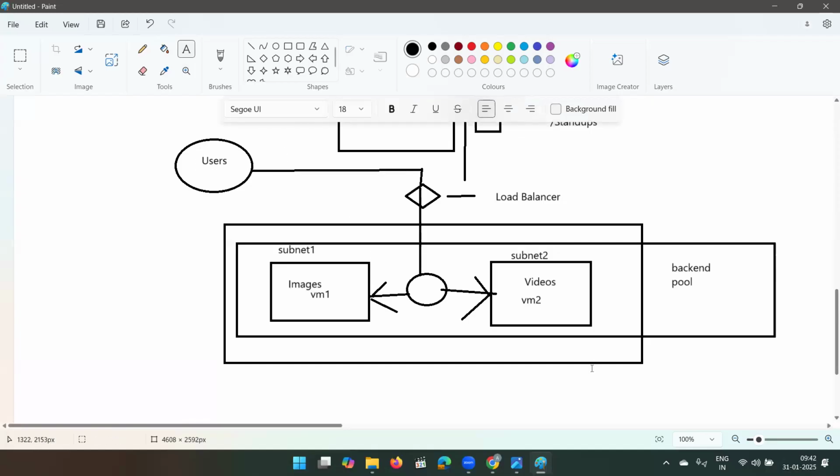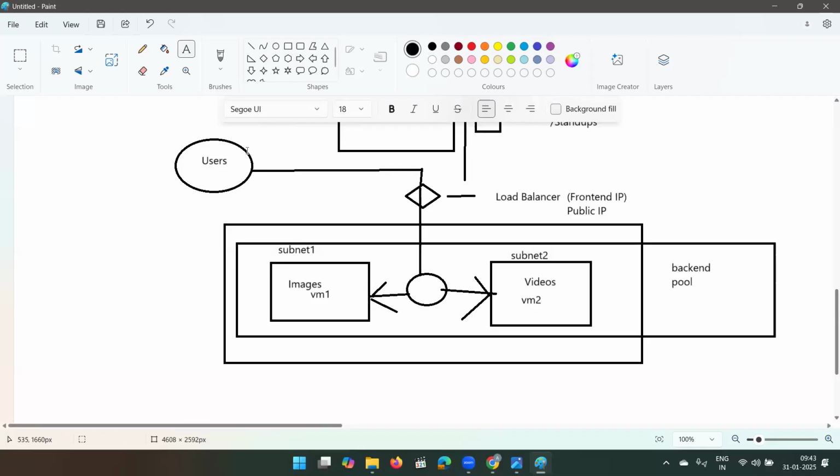Users. So now this load balancer, what is a load balancer? A load balancer is nothing but generally a web server only. So this load balancer has a front end IP, generally a public IP.